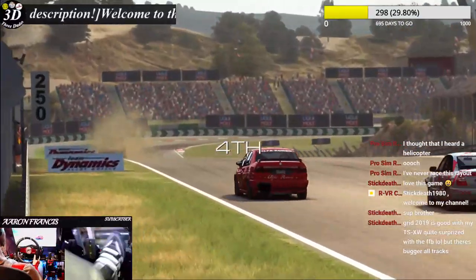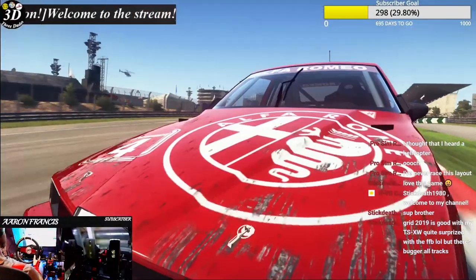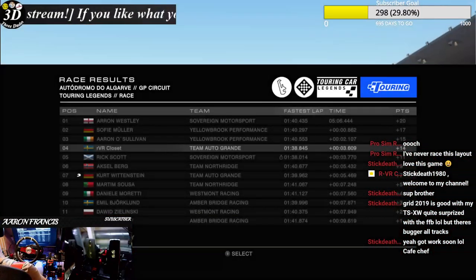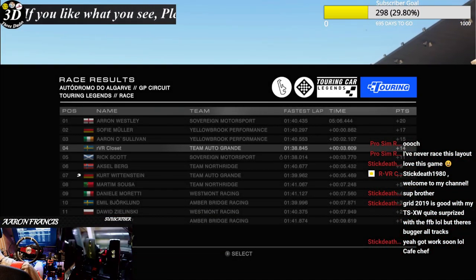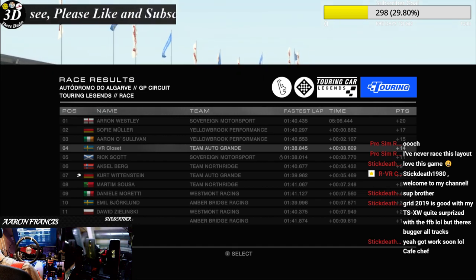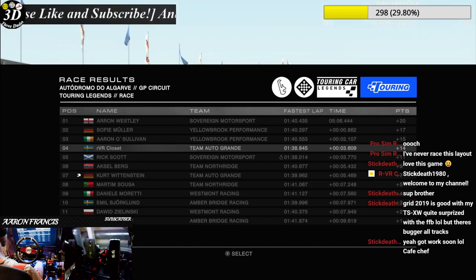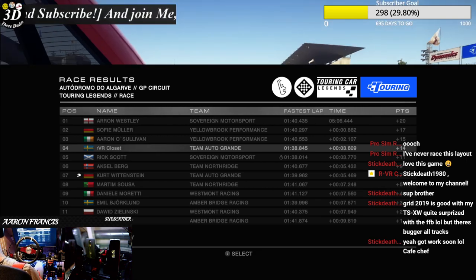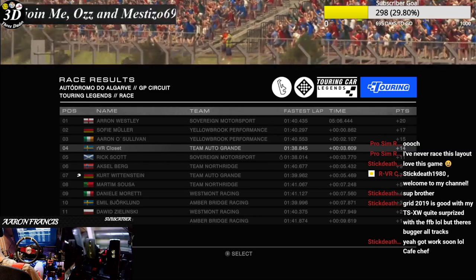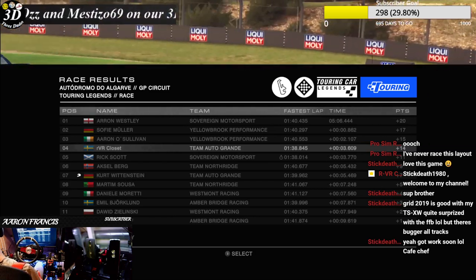Fourth. Stick Death 1980 said, Grid 2019 is good with my TSXW. Quite surprised with the FFB LOL, but there's bugger all tracks. Okay. Stick Death 1980 said, yeah, got work soon, LOL, Cafe Chef. Yeah, thanks for stopping by.